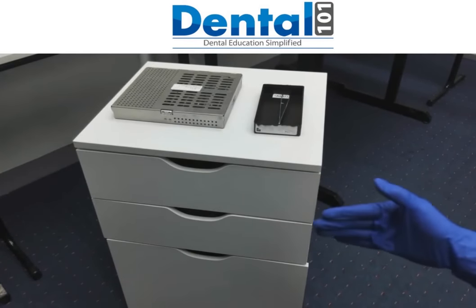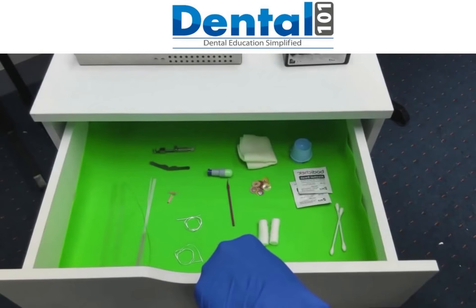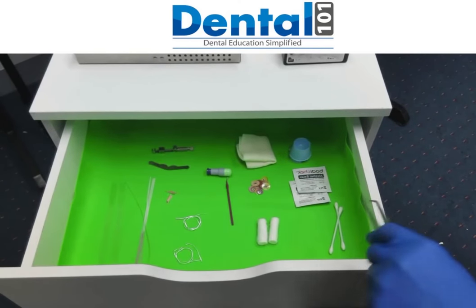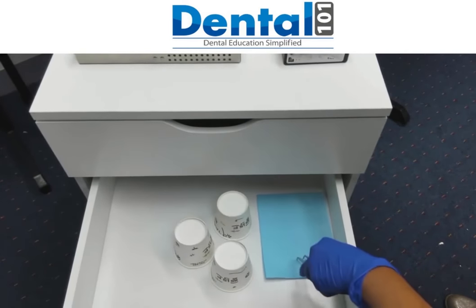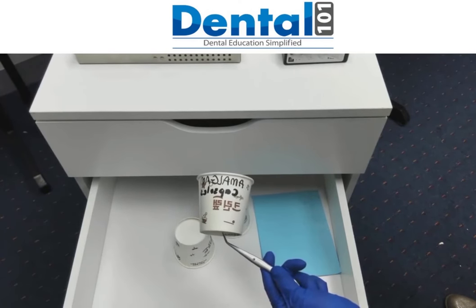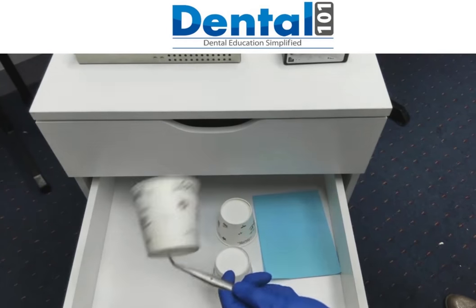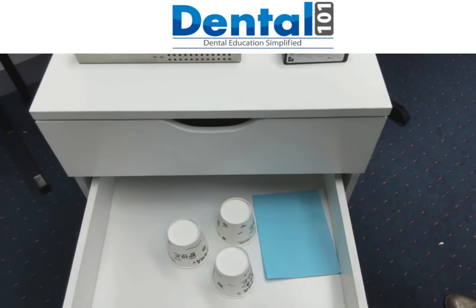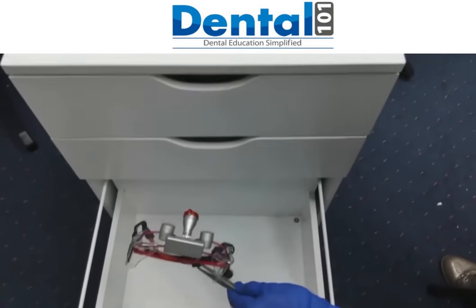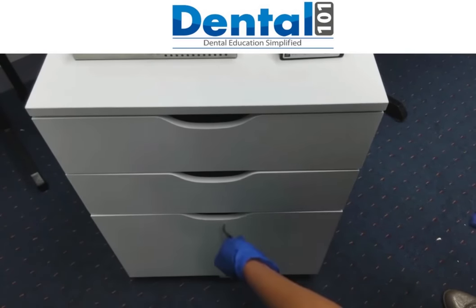We're going to talk about what's in each drawer in your exam. Let's open the first drawer and find out what's inside and how you can set it up at home. Pretty much you have all the materials for your tasks and you will also find a V3 system. In the second drawer we'll find dips and cups. Each cup is labeled so we know what's inside: this one's an amalgam capsule, this one will be amalgam sharps, and this will be amalgam waste. And in the last drawer we'll find our loops — this is where we should keep the loops at all times when we are on break or about to start our exam.